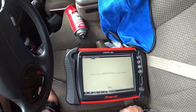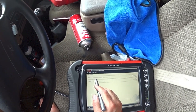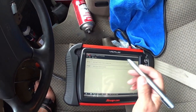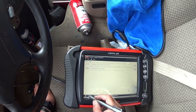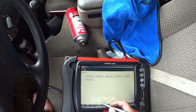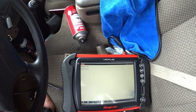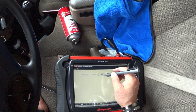Continuous memory code and we got P1131: heater O2 sensor bank one, sensor one, in the case lean. And you can see the fuel gauge is dumping fuel. So the computer is leaning out the system because it sees too much fuel. Now let's back out of here and go to data display — let's look at fuel.